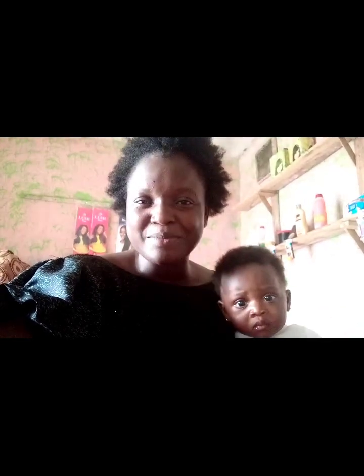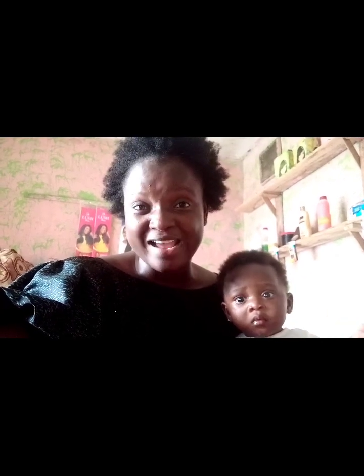So guys, today I just decided to make my hair a simple hairstyle. I wanted to wash my hair and do it. But guess what? I came inside here and I saw someone making hair. I just love the hairstyle, so I changed my mind. I said, okay, let me just quickly do the hair. It's a simple hairstyle called Notless Braid with this Brazilian wool that is all over the place.